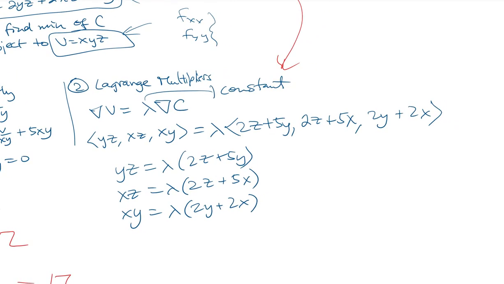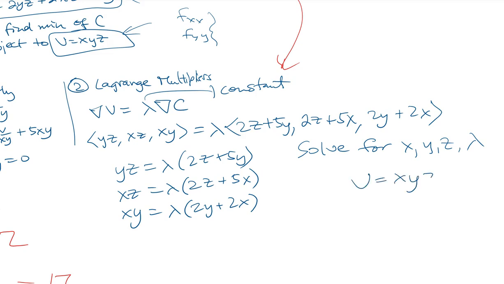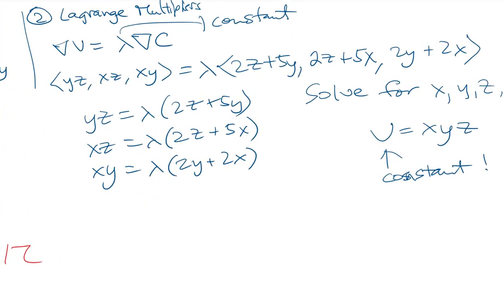And so if you look, in this case, the goal is to solve for x, y, z, and sometimes lambda is needed too, just depends. And you can use your formula V equals xyz to help you out if you need to. The V is a constant. They give this to us. For this problem, it's a constant. So we can use that to help out. But what I notice here is the following.